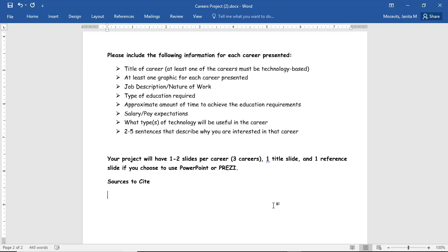I guarantee you that every career out there, you can find a way to use technology in it. Let's say that you really enjoy landscaping or gardening, or you want to have a lawn service of some kind because you enjoy working outside and working with plants and things like that. You might not think that's technology related, but you have tons of tech tools that you can use in there. For example, you can advertise your business on social media. You can manage your accounts using different types of things like QuickBooks or things like that to manage your finances and estimates and things like that.